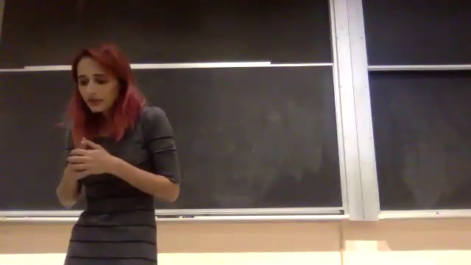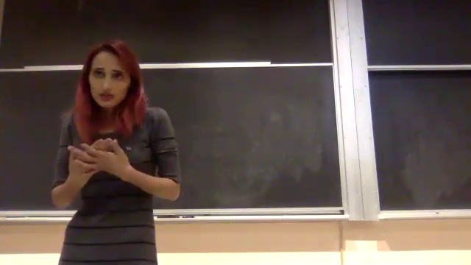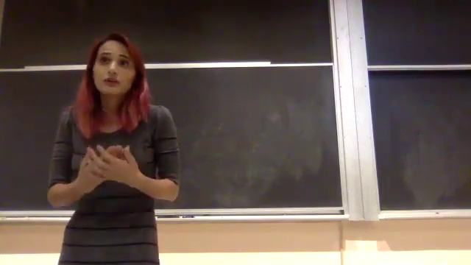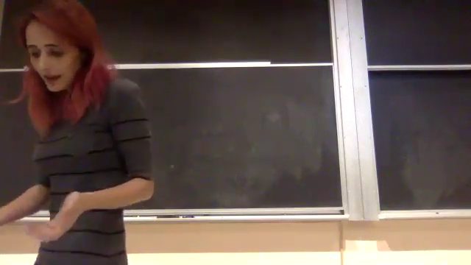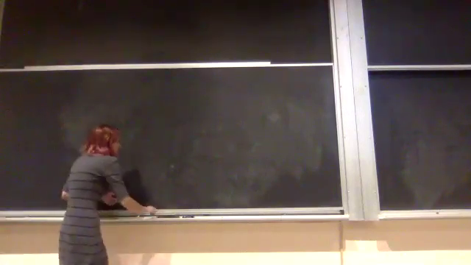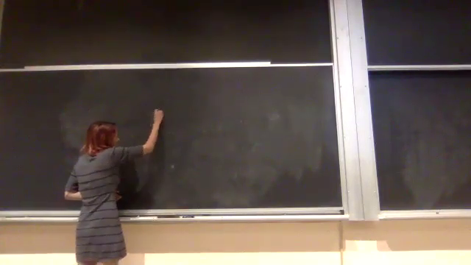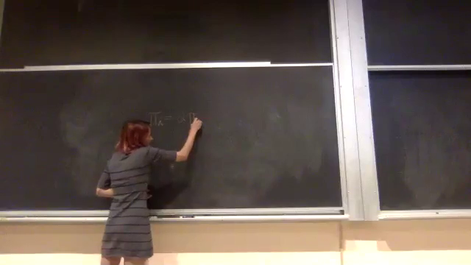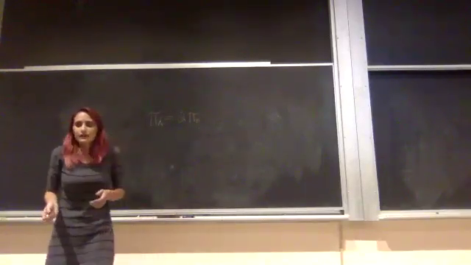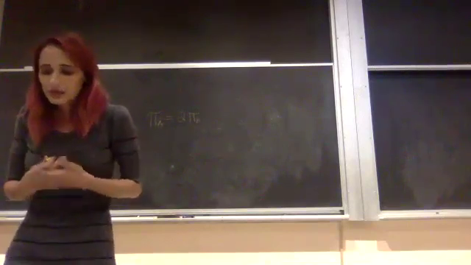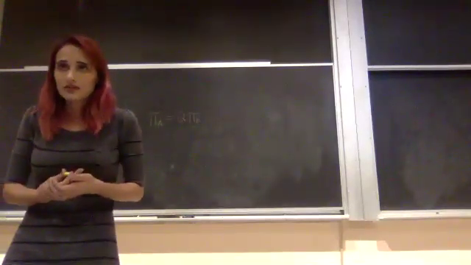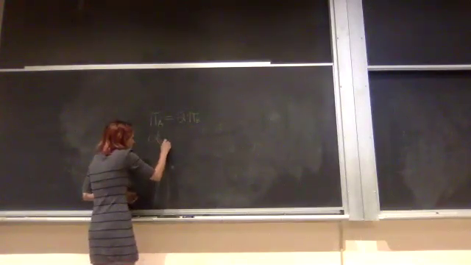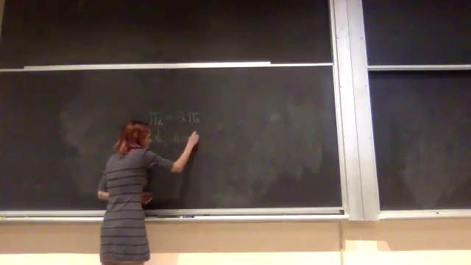When I don't really know what to do in a problem, the first thing I always write down is: what do I know, what do I not know, and what am I looking for? So in this one, I know the parallax of star A, and I know that it's 2 times the parallax of star B. What I don't know, since the problem asks for the relative distance of the 2 stars, is the distance to A or the distance to B and how they relate to each other.